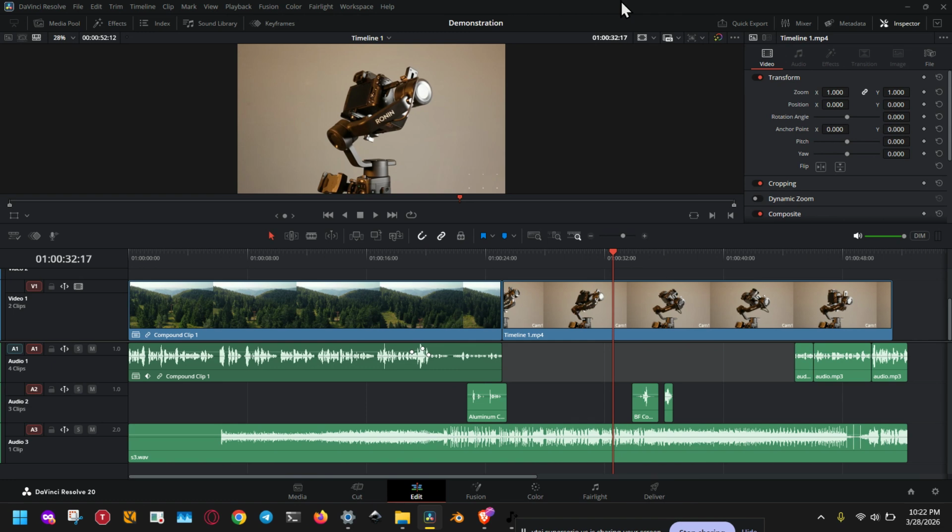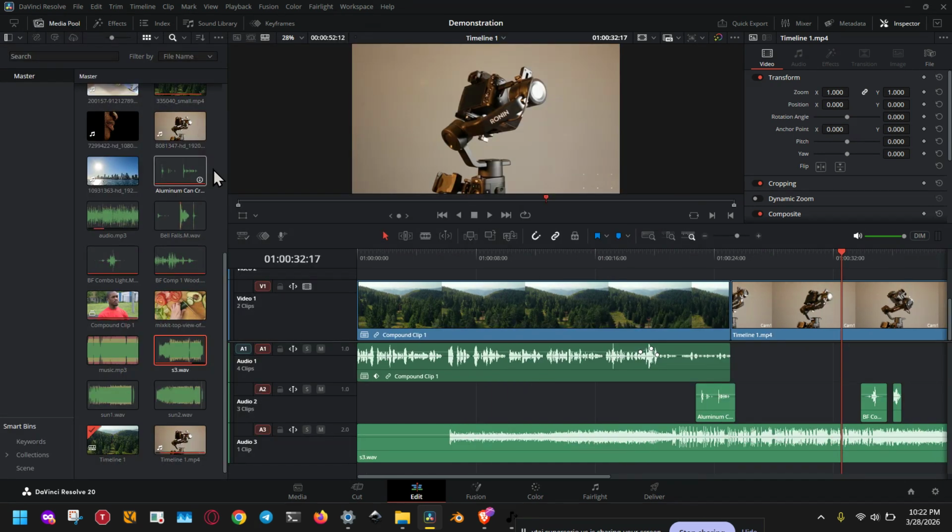First, make sure you're in DaVinci Resolve 20 and look at the bottom center of the interface. You'll see several page icons there, and you want to click the third icon from the left. That will take you to the Edit page, which is where you can manage timelines and work with your project more efficiently. Once you're on the Edit page, look to the top left corner of the screen and open the Media Pool. The Media Pool is where all of your project assets are stored, including your clips, bins, and timelines.